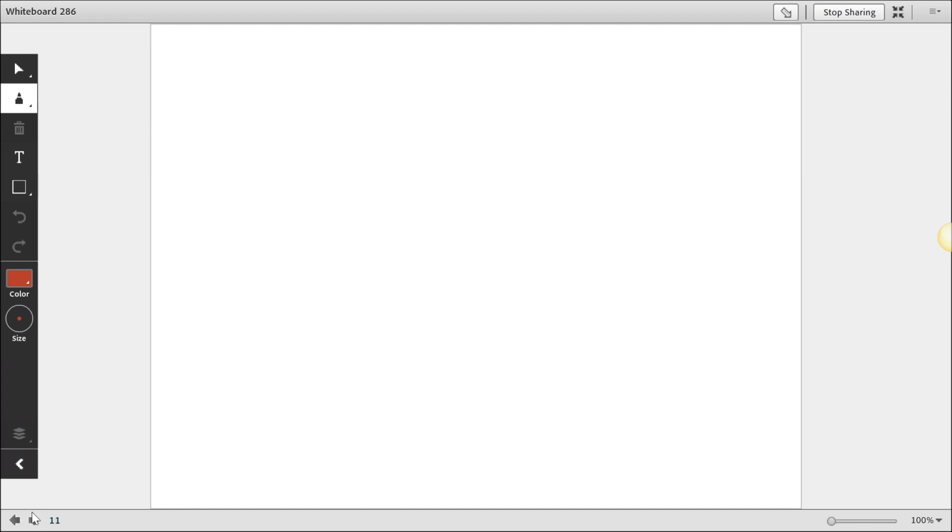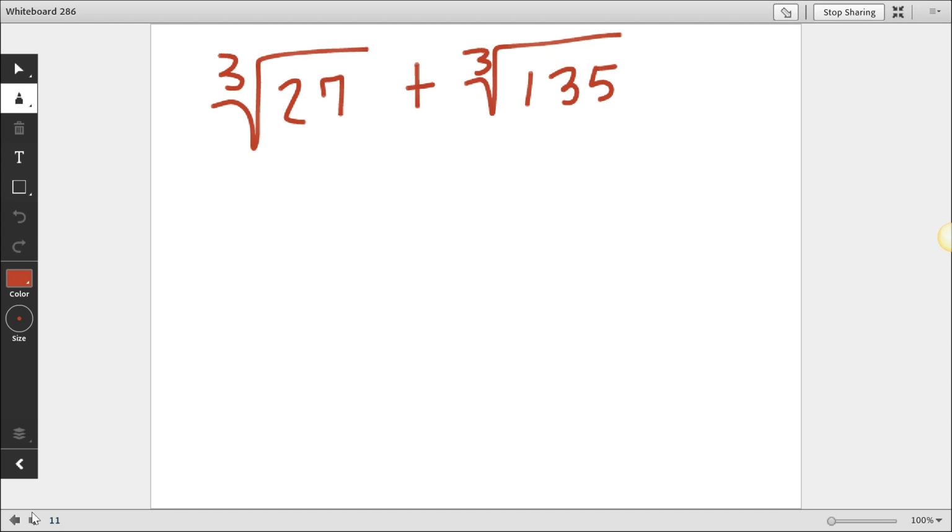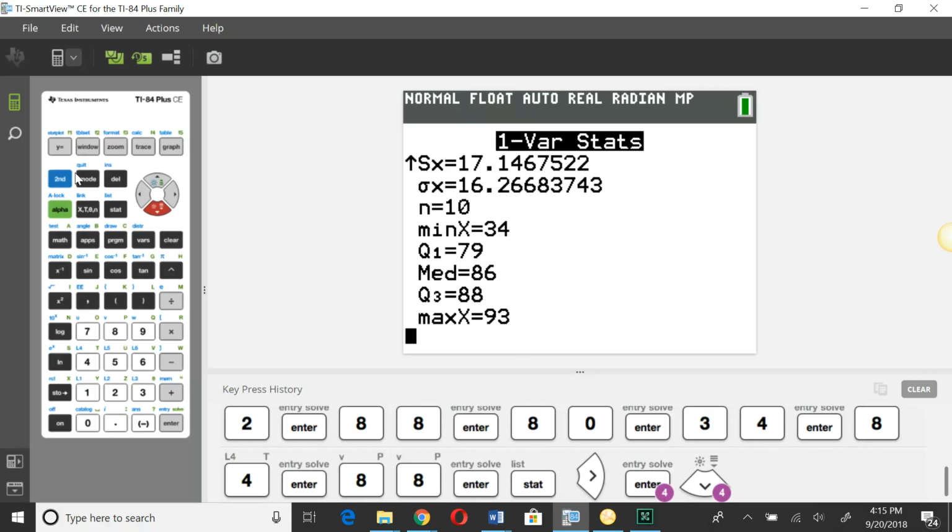So here is a similar example. And you notice the difference between this and everything else in the lesson is that it has this cube root index right here. So that's a cube root. A cube root, unlike a square root, means that you have to multiply something 3 times to get that value. So what can I multiply 3 times to get that value? Well, if you're not sure, you're welcome to pull up your calculator.